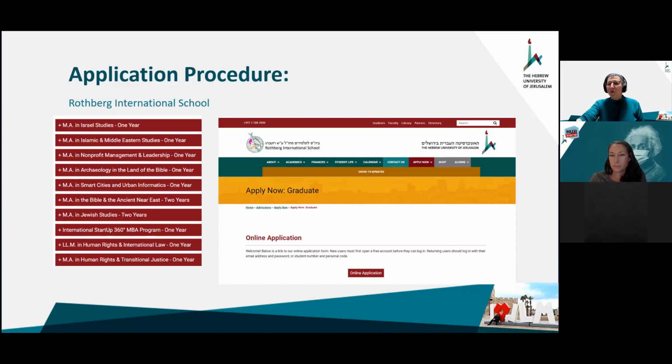The Rothberg School is room number 4 indeed. Yeah, it is number 4. Okay, so you still have like 4 minutes if you want to try to pop into the room there and ask them, because in 3.5 minutes we will all jump back to the main session for final questions and answers.